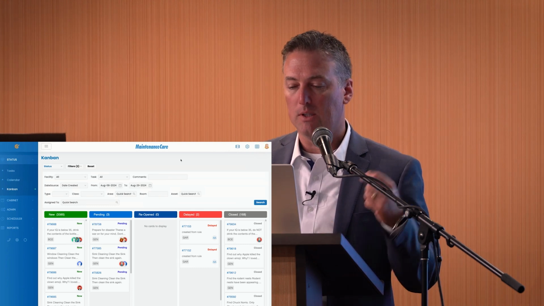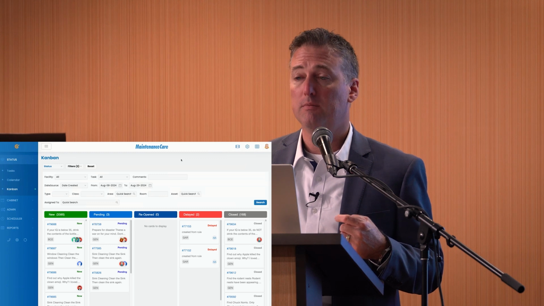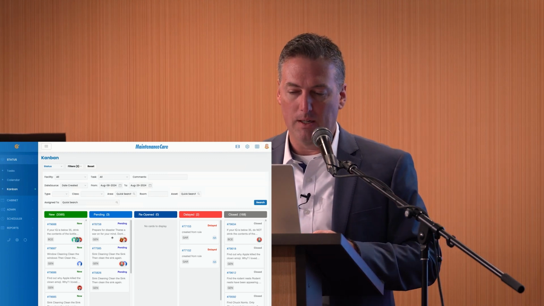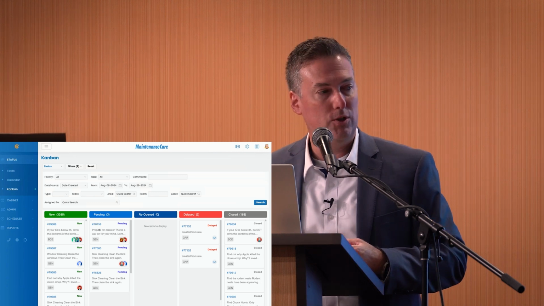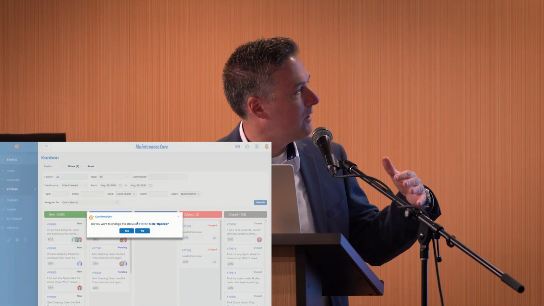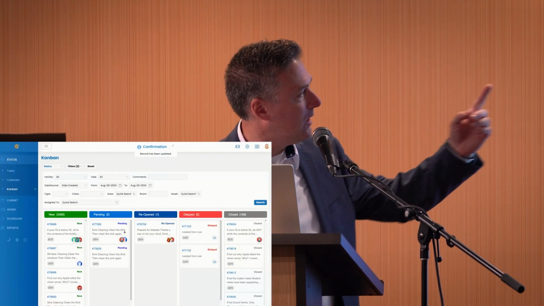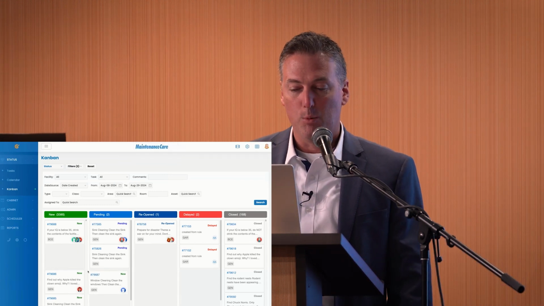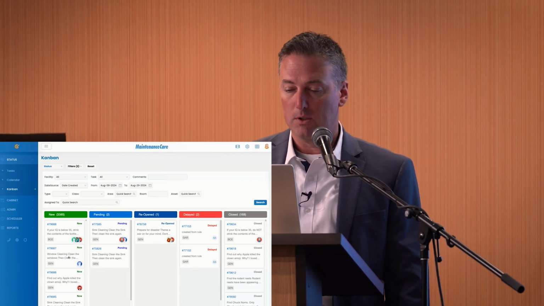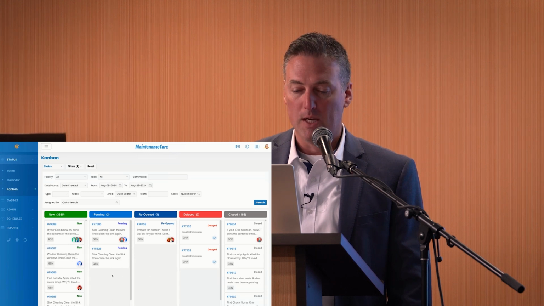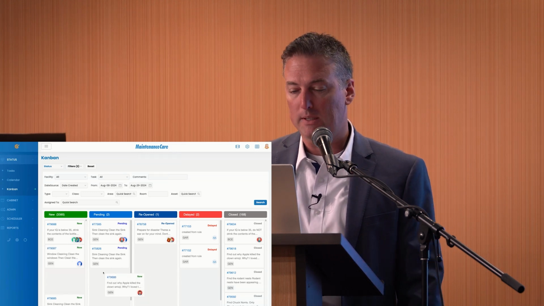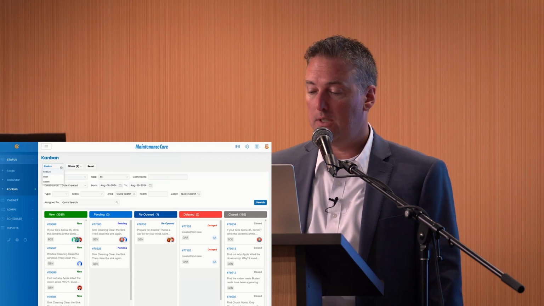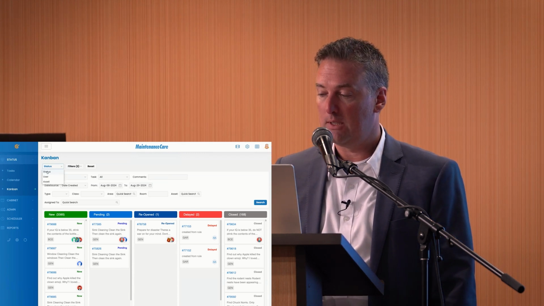And now this is the coolest thing: you'll have a different view, which is called Kanban view. It is a way to view your information in columns, so you can see all of your new, pending, closed. This is not a real building, this is our test database, but you can see all your information in columns, and you can move them from column to column. So make this one pending, you could just move it over, and it'll make it pending, right? So you can see the little icons of the people here, who it's assigned to.